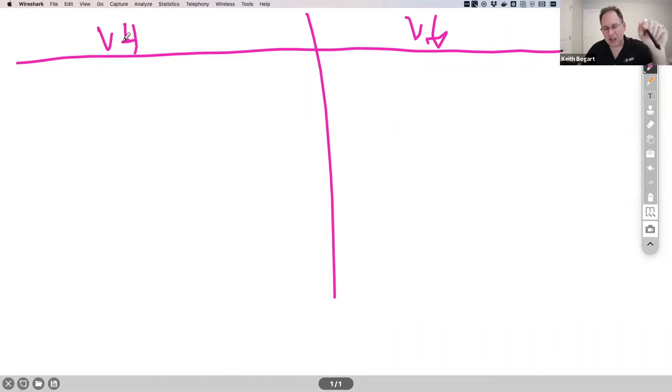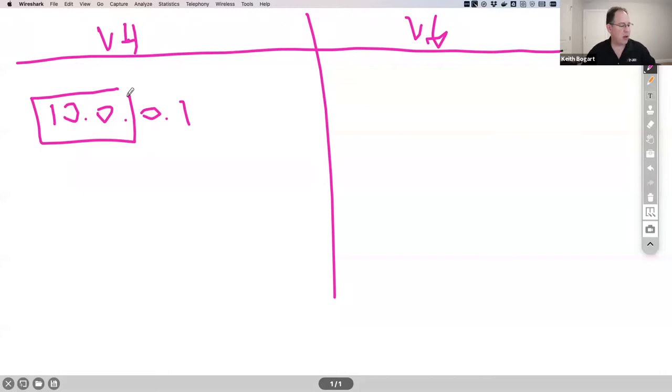Well, then that means that my source address and the destination of where it's going has to be unique. In other words, if my source address was, let's say, 10.0.0.1, and if there was some other network out there, like my neighbor's network or maybe a network in the next state, and let's say that because of my subnet mask, my subnet mask said, hey, your network is 10.0. That's the network you're on, Keith. Well, if there was another network anywhere else in the world that was also the 10.0 network, well, yeah, I could get my packet to you, the destination. Hey, Bob, I want to talk to you, and I'm coming from 10.0.0.1, so my packet would get to you. But what would happen when you replied to it?